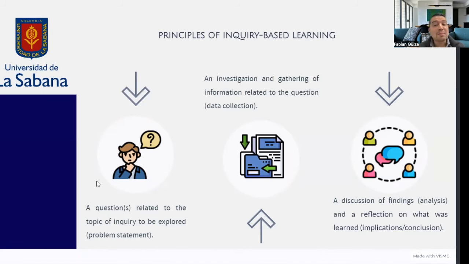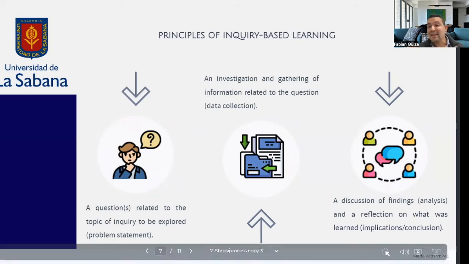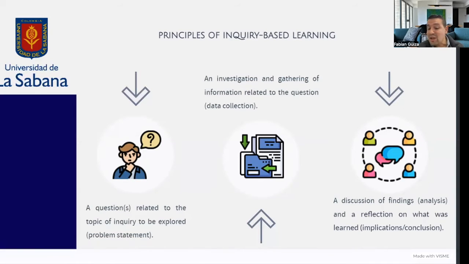These principles are also represented in 5 phases. So we have the orientation, where the idea is to promote or stimulate curiosity about the topic and address the learning challenge through the problem statement. In the conceptualization, which is part of the investigation, we have the questioning and the hypothesis generation. It is about stating the theory-based questions and the hypothesis. In the investigation phase, it is about exploration and experimentation, and data interpretation.